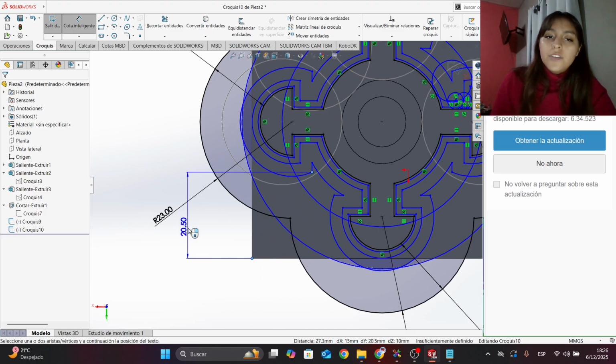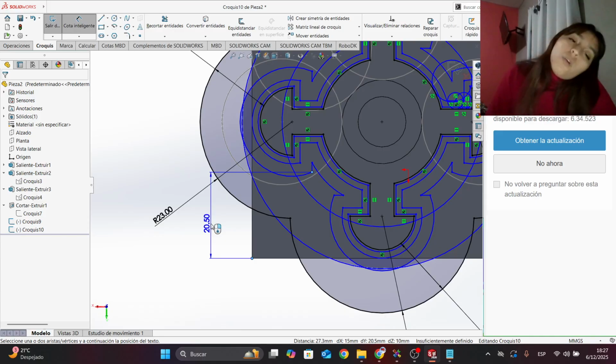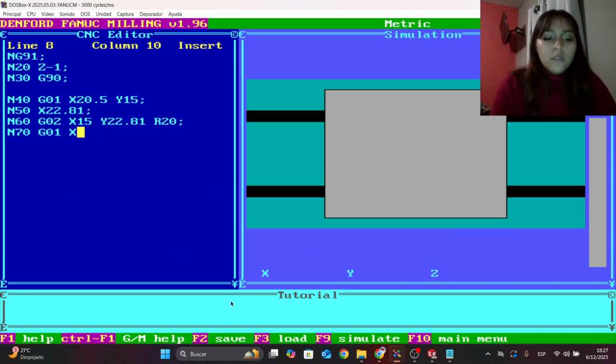Click on here and click on here, and we're going to stay on the same x-axis, so we don't put that one, but we're going to move on the y-axis. So on y, we move to y 20.50.